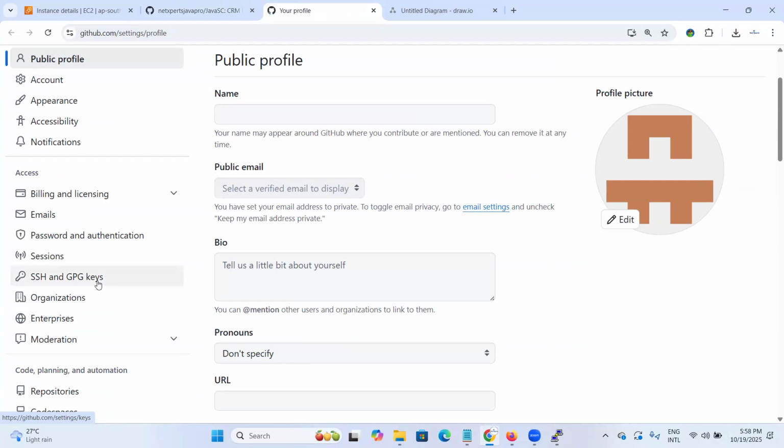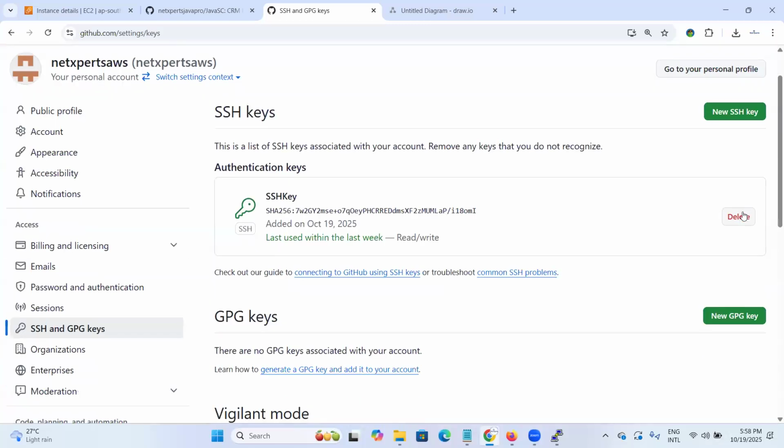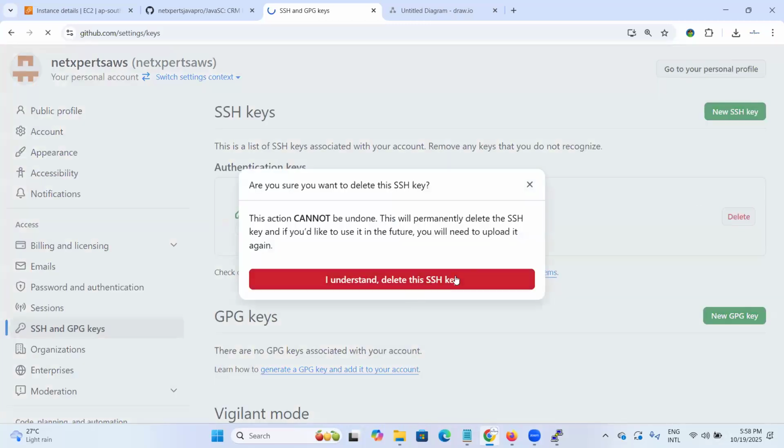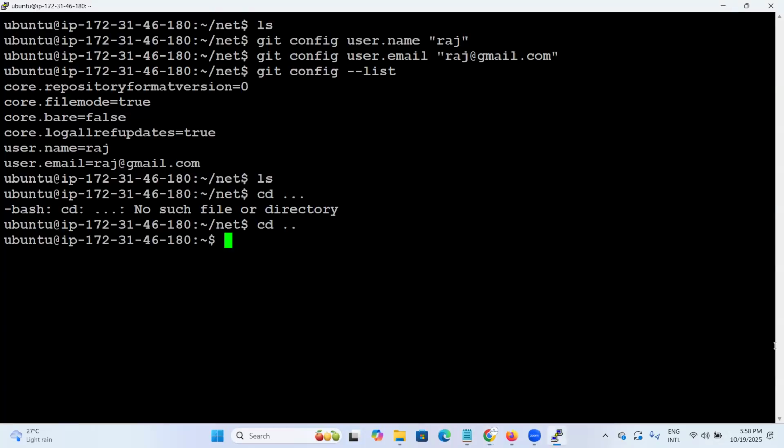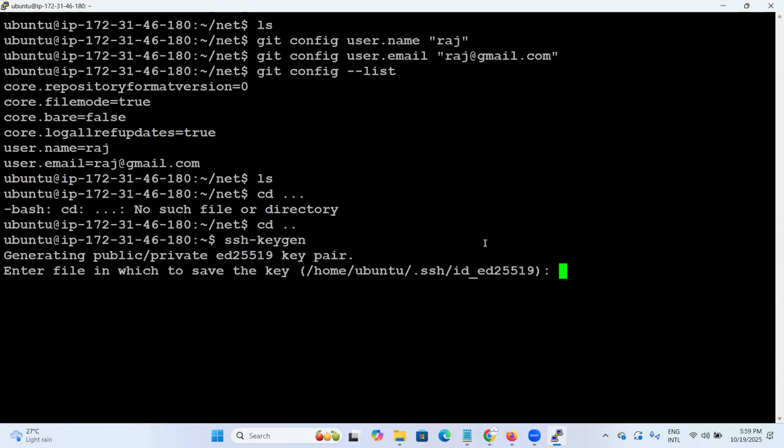So these are from previous keys. So let's delete these keys and put your key, guys. So create SSH keys. SSH key generate. Let's go for RSA.